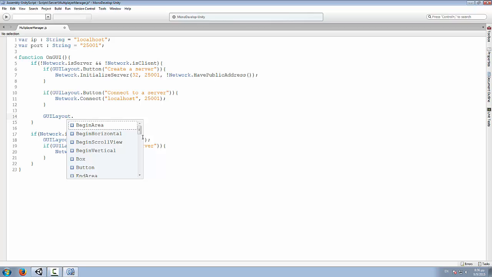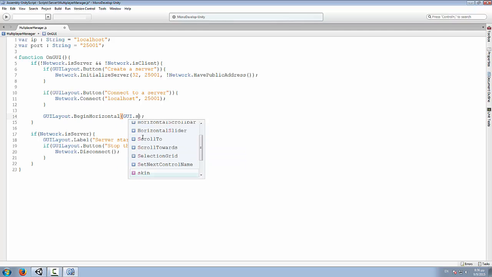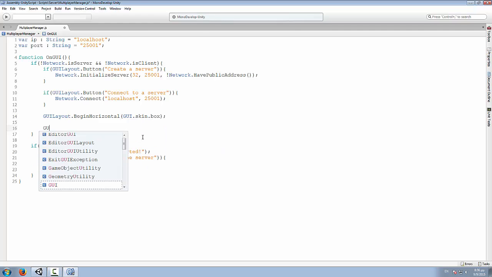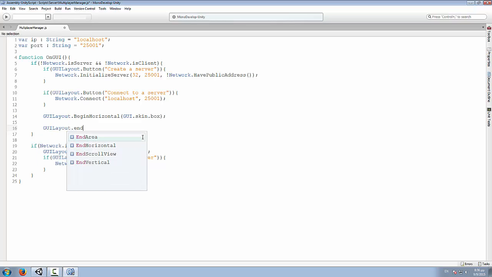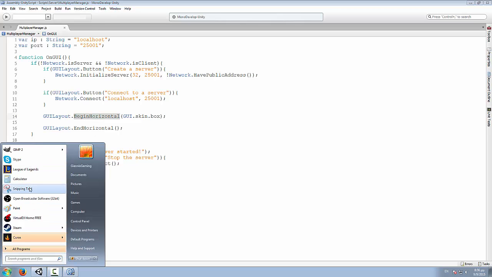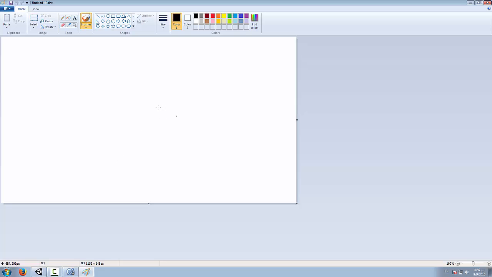and here let's create a begin horizontal view, and let's set the skin to box so we can see our group, and let's send it here. So let me explain what this does. Begin horizontal means that Unity will create a box and put our elements inside.